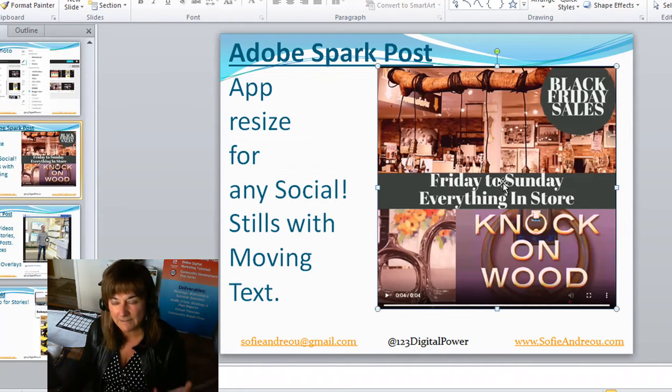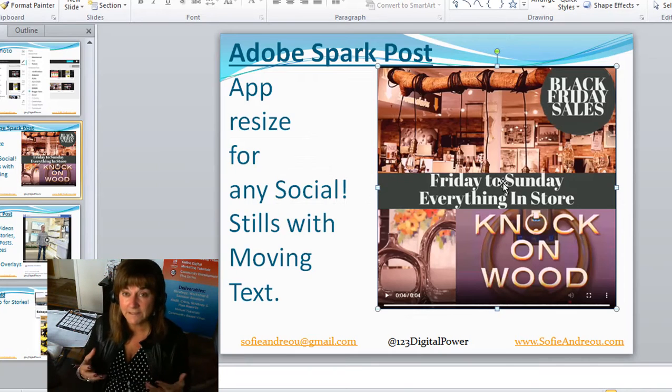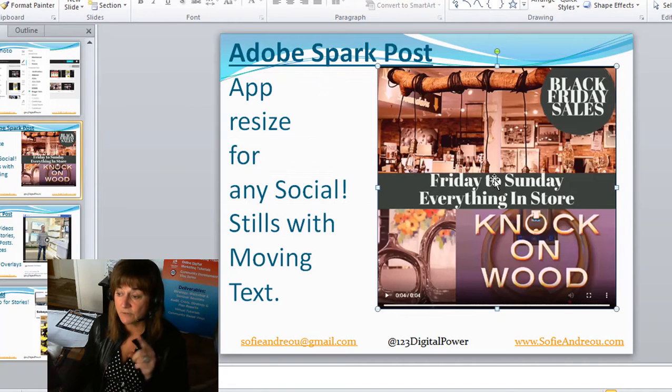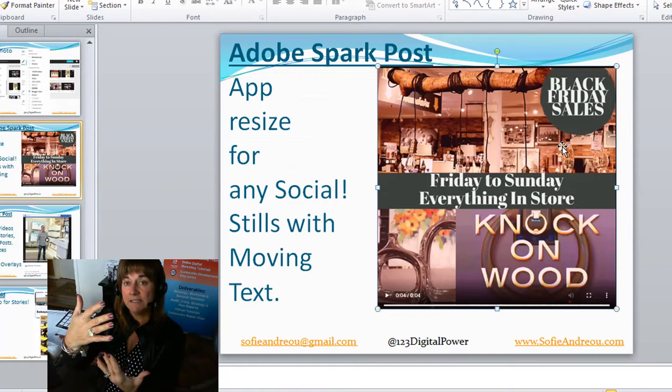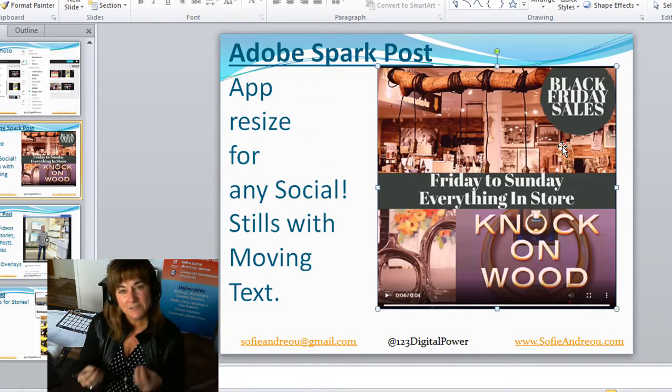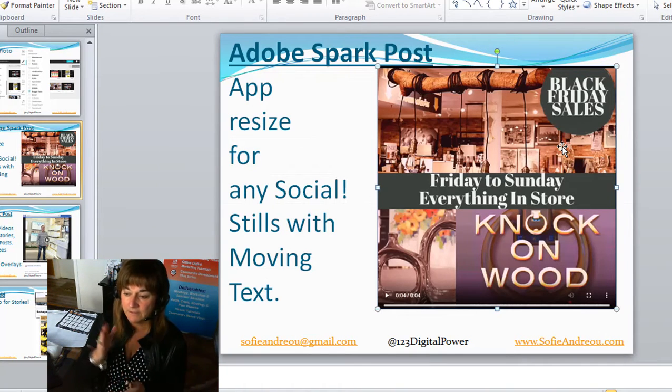So you're able to create this really cool ability to have consistency, a template for the way you're presenting things. And then this is animated. So what happens with Spark Post is you can say, okay, I want the text to move. So it turns it into a video for you where the text flies in. So why is that important? Because it just grabs people's attention a little bit more than having it as a still. So that's a cool feature that you can do with Spark Post. So I really like that one, and I'll cut here to show you.